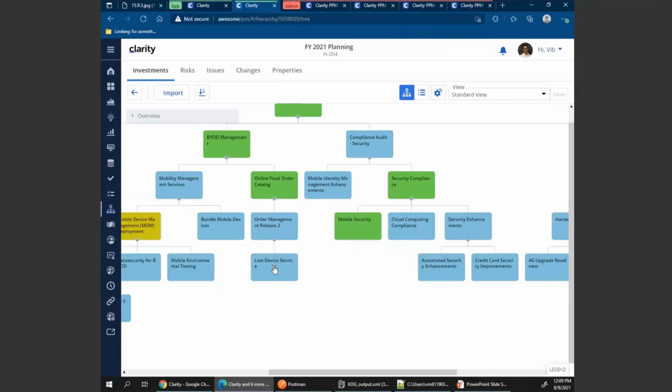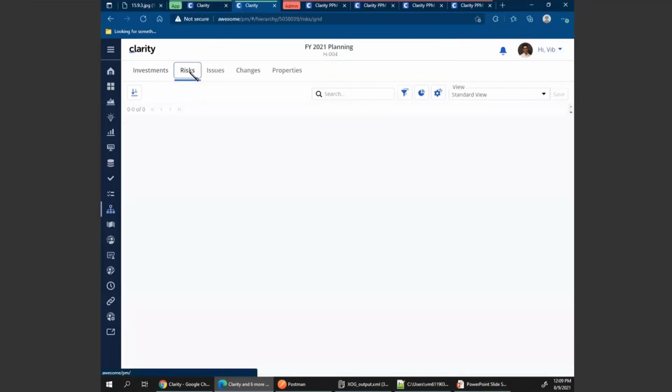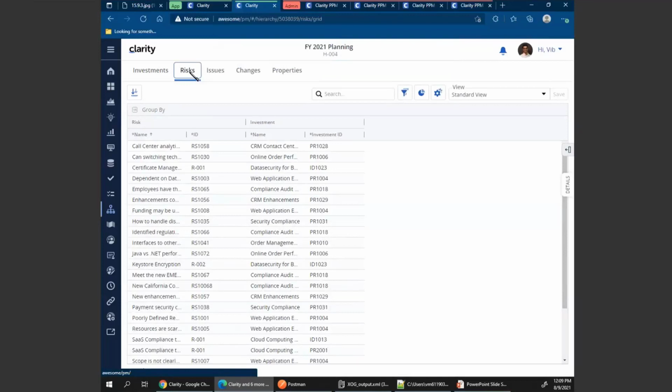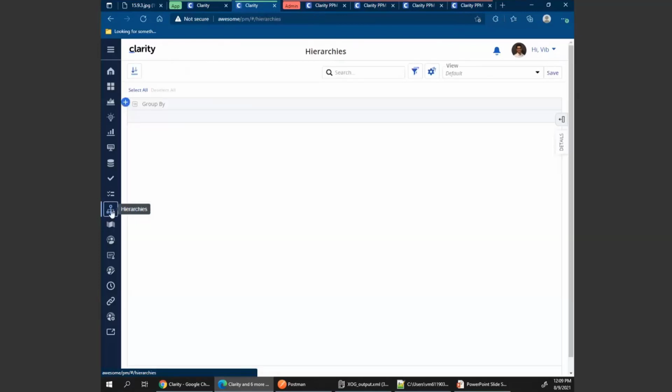If I try to import something under a parent that does not have any child, then we get a message saying there is no child to import. So it automatically tells you when there is something to import or not. Next, let's look at the new modules that have been added to the risk, issues, and changes. Now I could go ahead and make this all look nice and add my widgets, but instead of spending time on it, I'm going to look at an existing hierarchy that's pre-built.